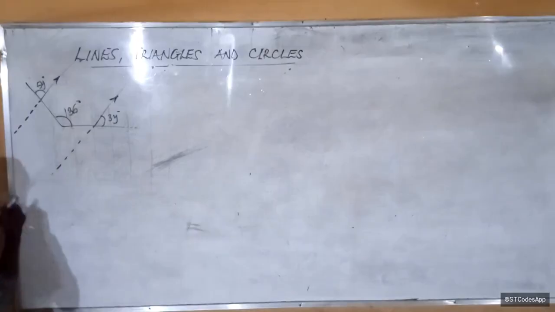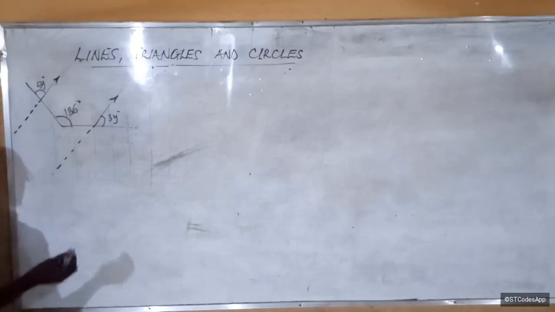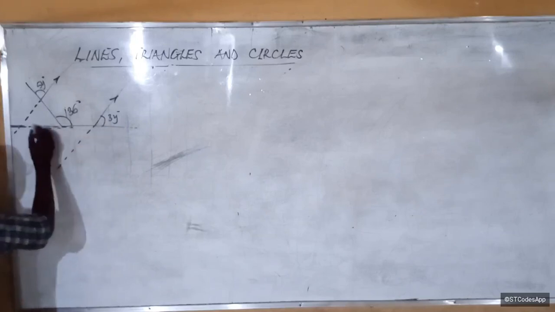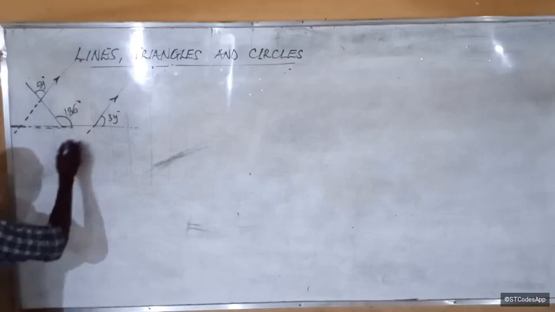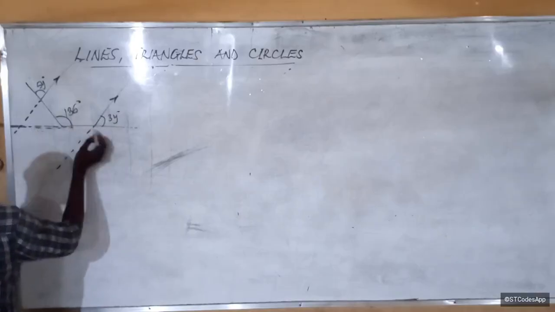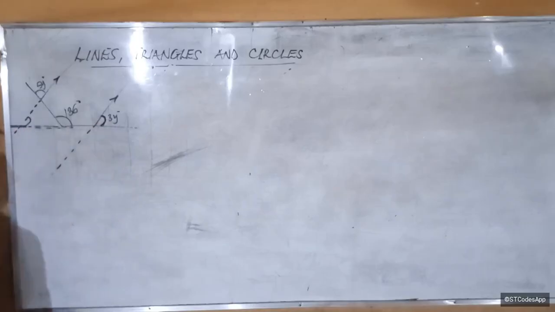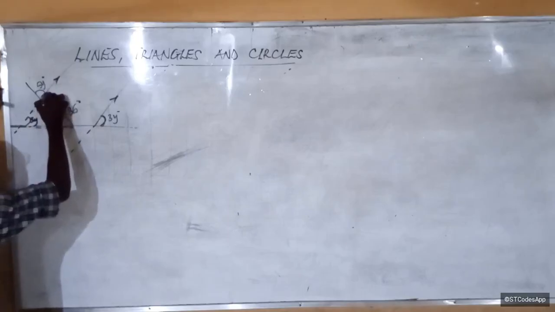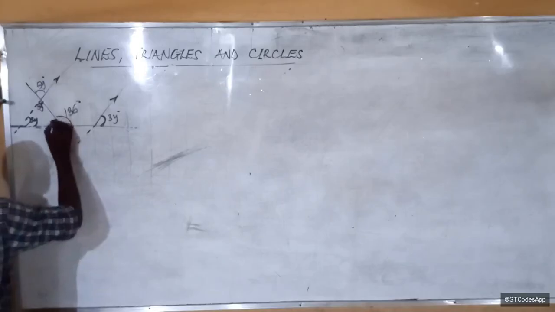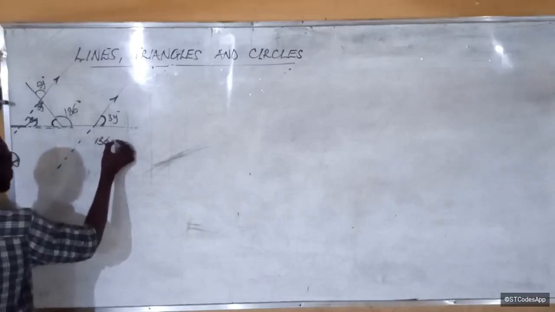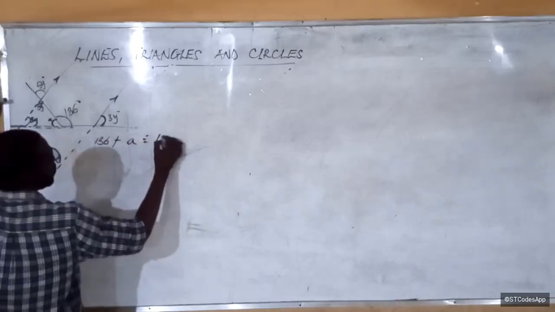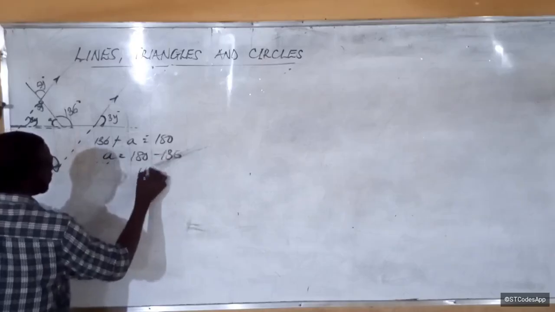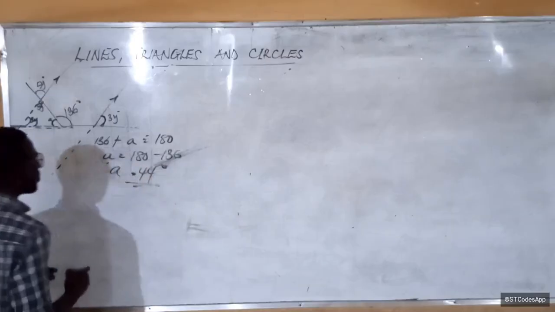So what you want to do is this. Since these lines are parallel, we have two transversals. You can use this as one of the transversals. If you use it as one of the transversals, we have created a triangle here, right? So this angle here will be equal to this angle here. So this will be 3y, using vertically opposite angles. So what would this place now be? 136 plus that place, let's call it A, plus A is equal to 180. So A will be equal to 180 minus 136. That's 44, right? A is equal to 44.